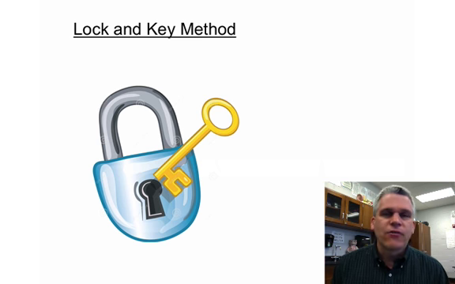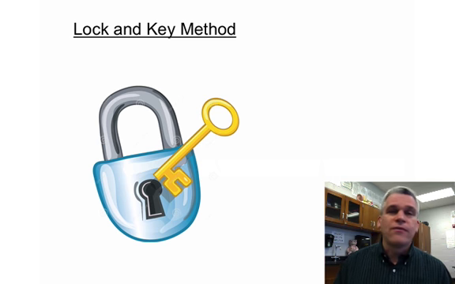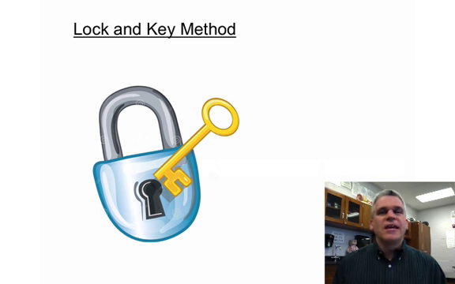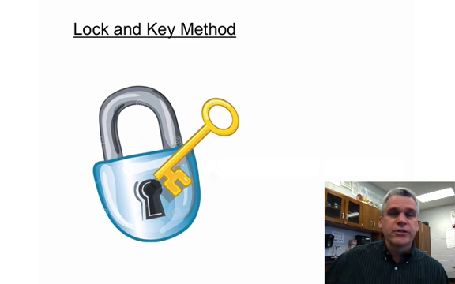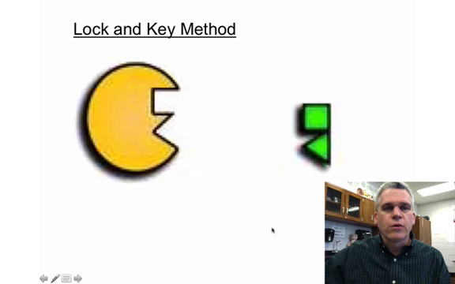We have keys for all kinds of things. We have a key for our car. We have a key for our house. I have a key for my classroom, and I have a key to get these paper towels changed. Each one of them looks different from one another. Well, that's kind of how enzymes work. Every reaction is slightly different. So I need a different enzyme to catalyze that reaction. So let's take a look at how this is going to work.